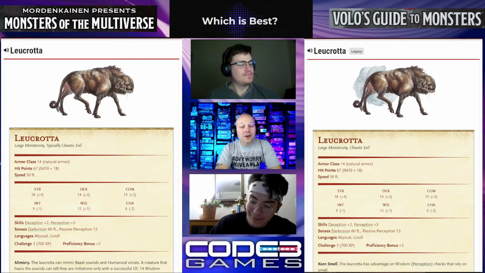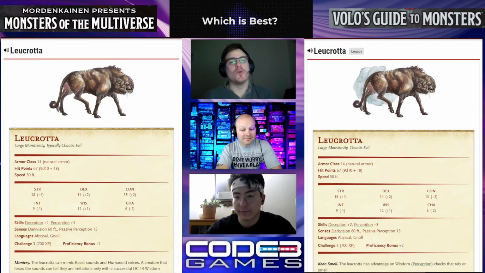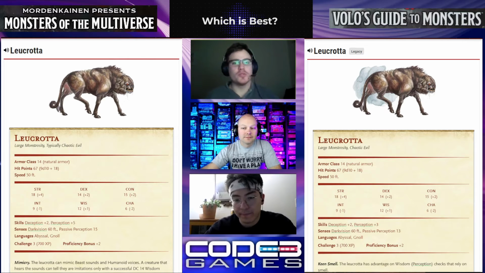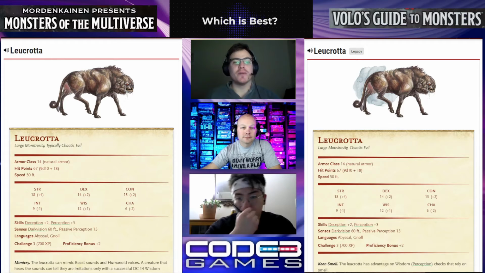This episode, we are going to talk about the Leucrotta. Sam, take it away. Of course. So, in Leucrotta, between the Monsters of the Multiverse version and its legacy found within Volo's Guide to Monsters, there wasn't a lot of changes to this, so I am just going to talk about the massive changes.